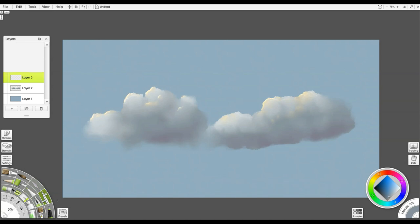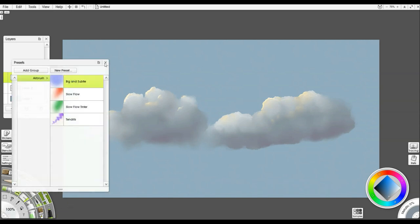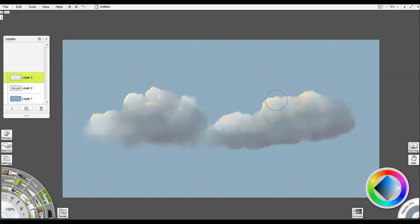If I go with the airbrush tool, and then go with big and subtle, I'm going to press Alt and grab this lighter color here. Then if I hold Control and click my airbrush button on the mouse or the pen tool, I get this line. This is going to give me a straight line. Okay. So when I drag it to where I want it, then I let go, and I've got a straight line. I can do it again and kind of widen it out, and then just build it up and then maybe do another one.